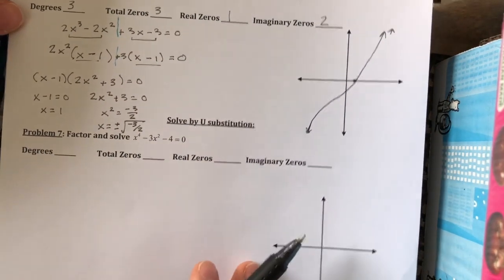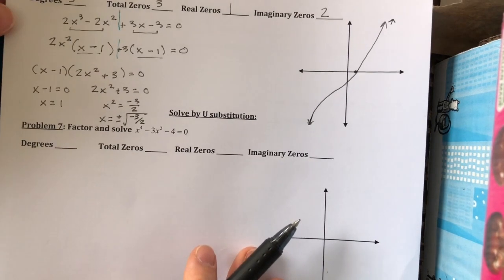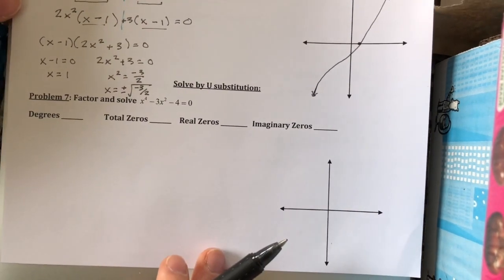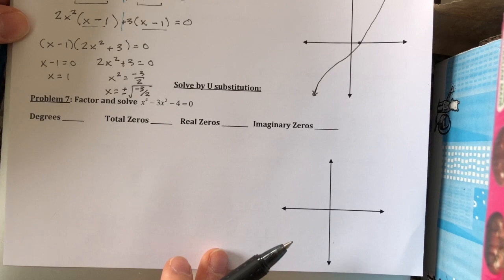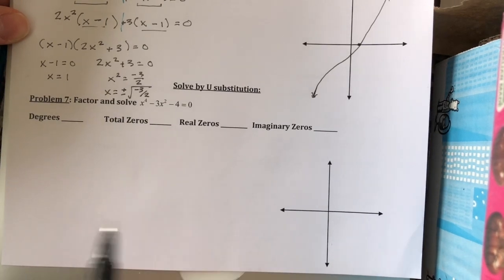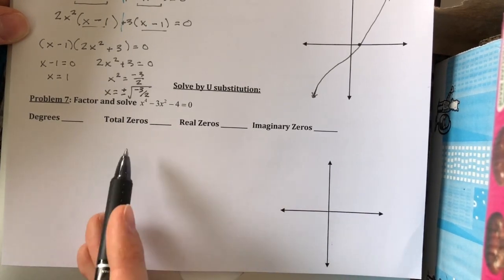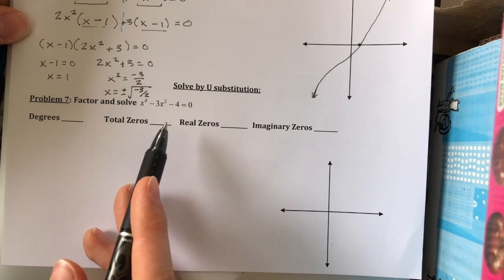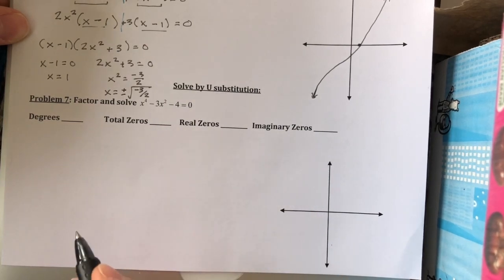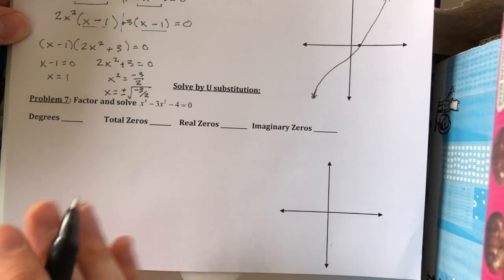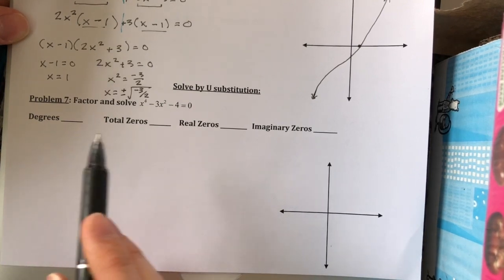Okay, and you might see this in some other textbooks, or maybe if you're working with a tutor. You can do U substitution. U substitution means assigning a variable to be something in your equation right now. Okay, I want you to try just factoring by the tree. I think it'll work every time. So we'll do that in a second.